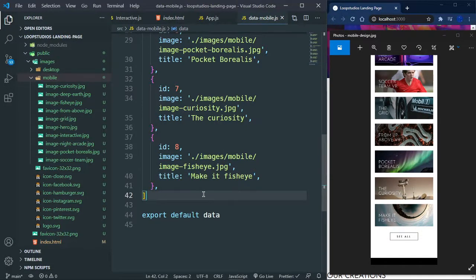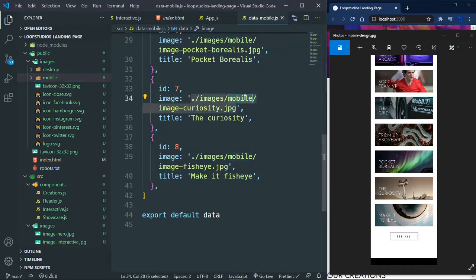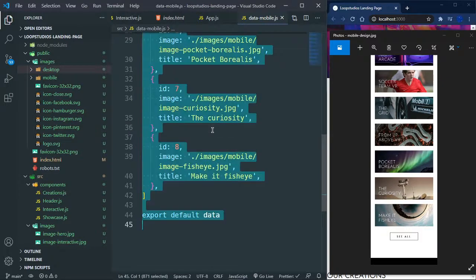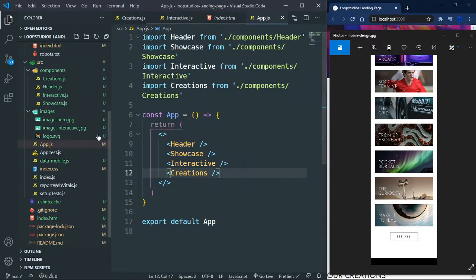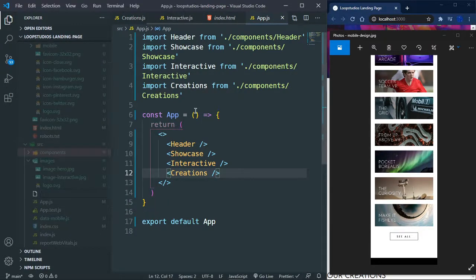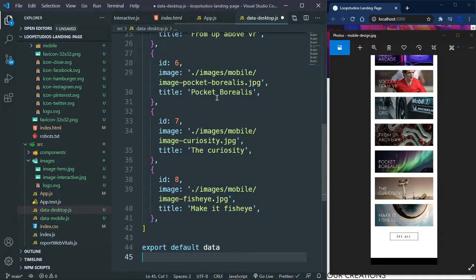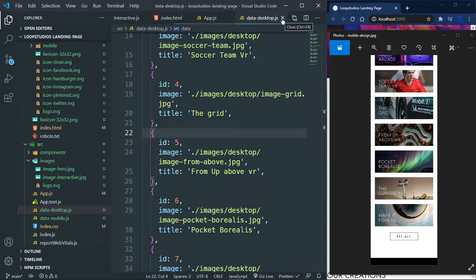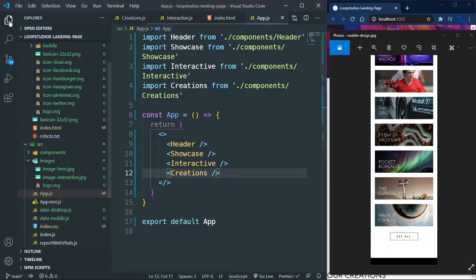Okay, and I've just realized that we don't need to do this once again for the desktop. All we need to do is change this mobile to desktop, and it will be targeting the right images because they all have the same name. So I'm going to grab everything and copy it, and then create another file inside my source folder called data-desktop.js, and paste this in. Then I'm going to click on the first mobile and press Ctrl D to grab all of them, and change this to desktop, and we'll have created our desktop array.